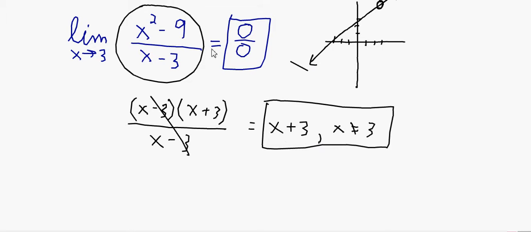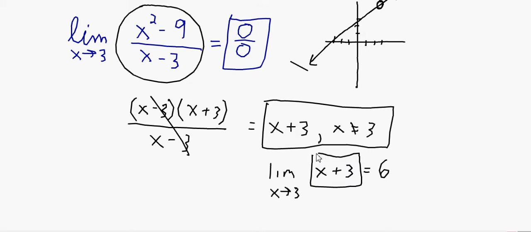Since x plus 3 and this guy up here are the same exact thing, they must be approaching the same exact number. Now, x plus 3 when x equals 3 is 6. So the limit as x goes to 3 of x plus 3 is 6, because x plus 3 is a continuous function. At 3 it equals 6, so really this hole would just be filled in. At 3 this thing equals 6, and since it's continuous, it cannot get to 6 without approaching 6, if that makes sense.